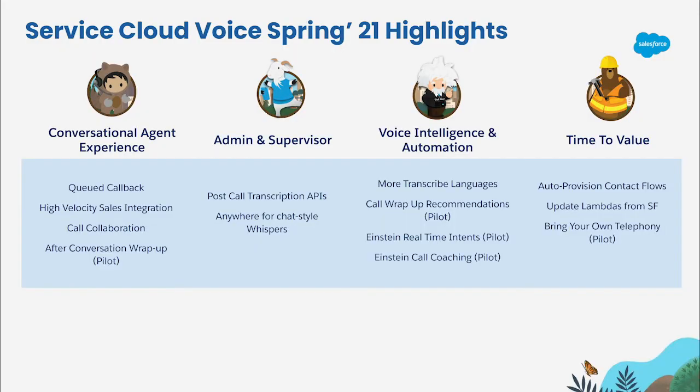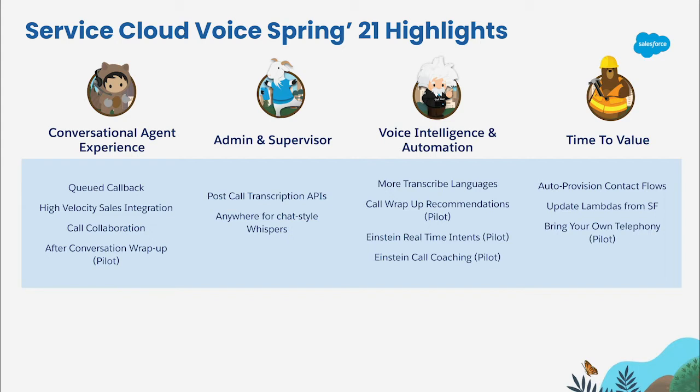So let's get started. Service Cloud Voice is an intelligent telephony solution inside Service Console. There are several innovative features in Spring 21 to improve conversational agent and supervisor productivity. Starting with Queued Callback, this was one of the top customer requests. It is now a standard feature, which I will demo shortly.